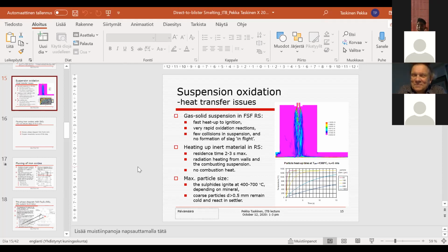Professor, could you hear my voice? Yes. Okay. Based on your explanation, the furnace produces the pure copper, right? But in other ways, the slag also contains an amount of copper concentration, right? So in this case, we need a recovery process on slags to reduce the concentration of copper, so it can be reduced in the next process. So could you tell us the exact process of slag recovery in this furnace? Thank you, sir. Thank you, Professor.